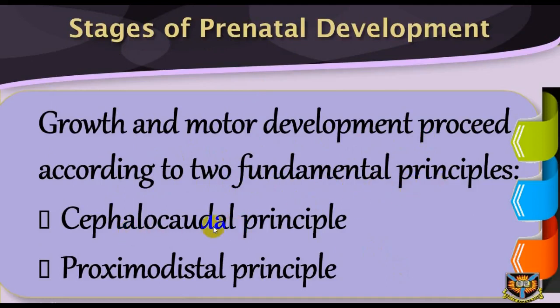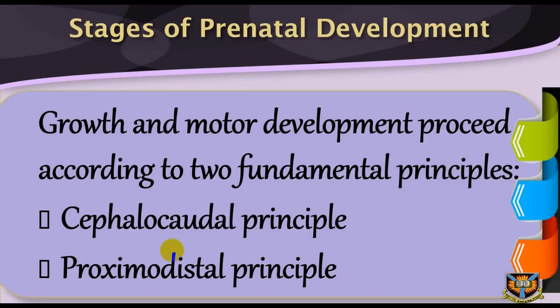The cephalocaudal principle, from Greek and Latin meaning head to tail, dictates that development proceeds from the head to the lower part of the body. An embryo's head, brain, and eyes develop earliest and are disproportionately large until the other parts catch up. At 2 months of gestation, the embryo's head is half the length of the body. By the time of birth, the head is only 1/4 the length of the body, but is still disproportionately large.